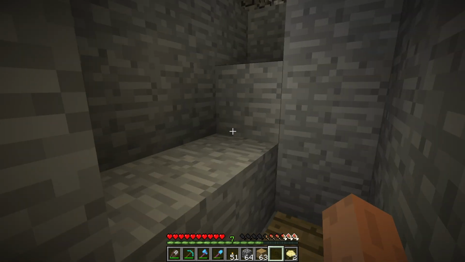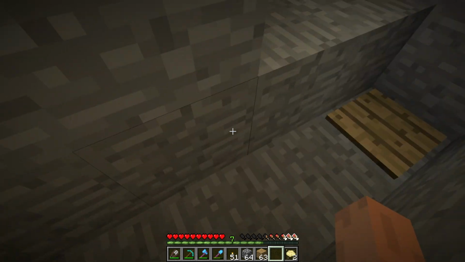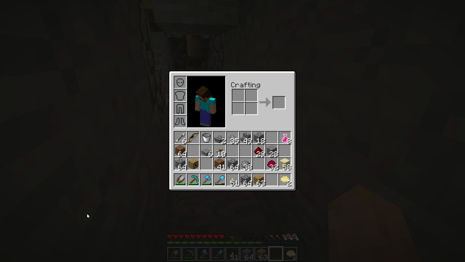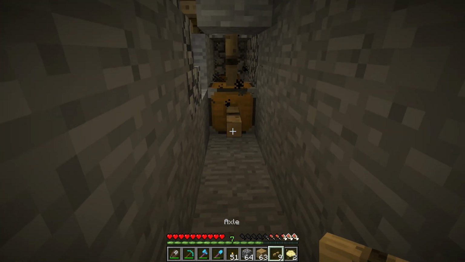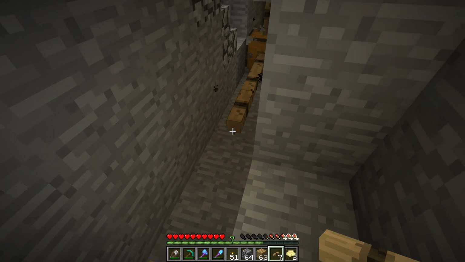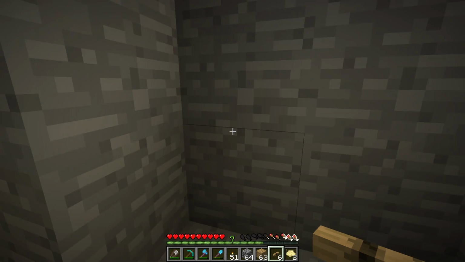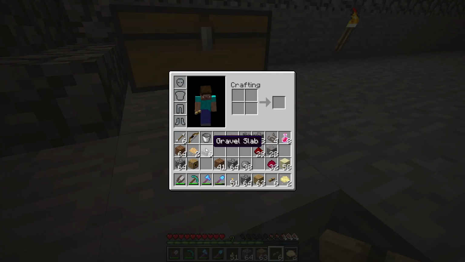Okay. So I need 1, 2, 3 axles over. Did I pick up some axles? I did. But I needed to make a gear. Oh, sorry. Didn't realize that was 3. Oh, man. And then, oh no, not a gear. I need to make a clutch.